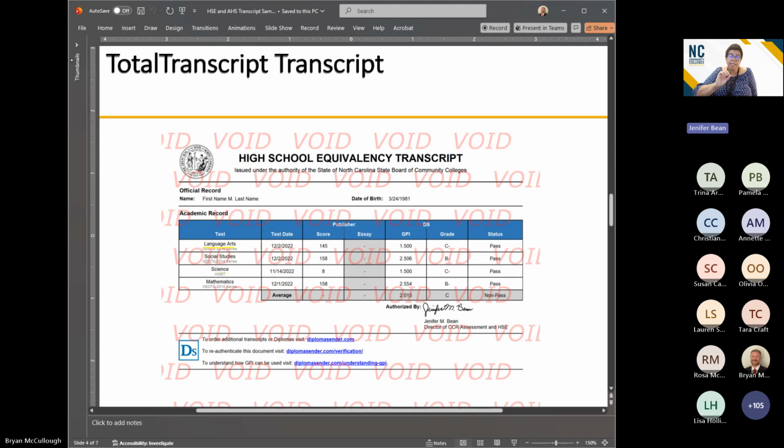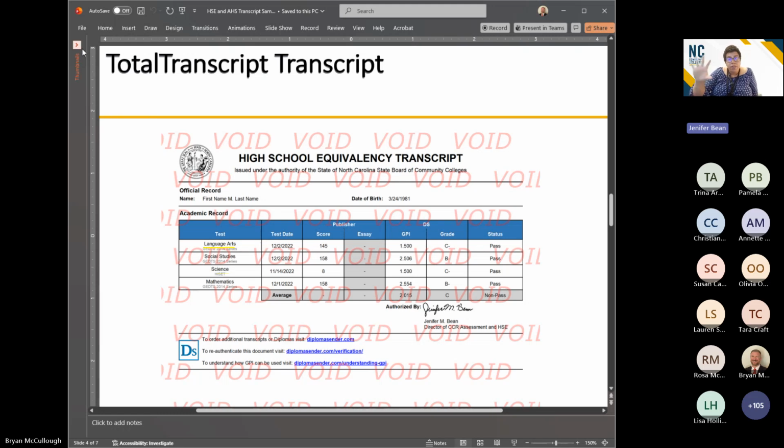Even though a passing score in the HiSET exam is 8, their HiSET scores have to average out to 9. That's because, as we mentioned back when we were looking at the HiSET transcript, it is required for the graduate to earn a cumulative score of 45 to pass. When we average that out, that comes out to an average of 9 for the 5 sections of the HiSET exam. So they took that reasoning and are applying it here to total transcript. So we need to see an average score of 9 for any HiSET tests that are used for total transcript. In this case, we only have one HiSET score that's used. It is an 8. That doesn't reach that threshold of an average of 9. So this particular individual was a non-pass for their total transcript completion.